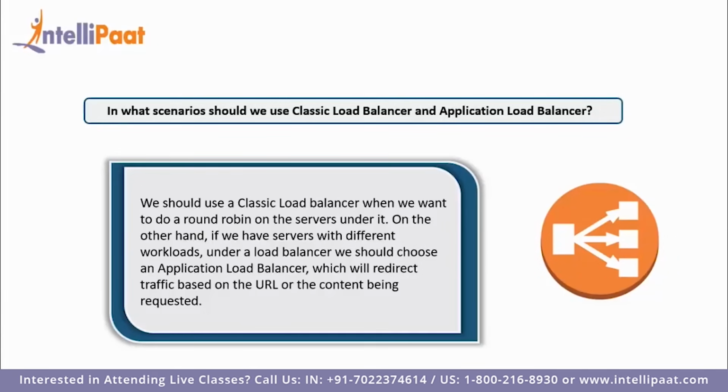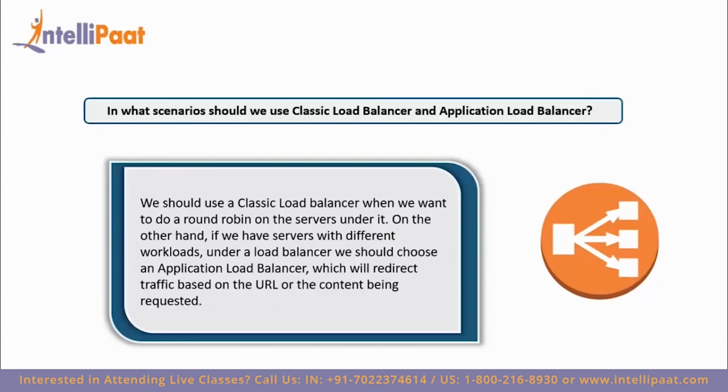It can identify it based on the path. For example, you can say that you have a website which deals in image processing and video processing. So it might go to intellipaat.com/images or /videos. If the path is /images, the application load balancer will directly route the traffic to only the image servers, right? And if the path is /videos, the application load balancer will automatically route the traffic to the video servers. And this is application load balancer.